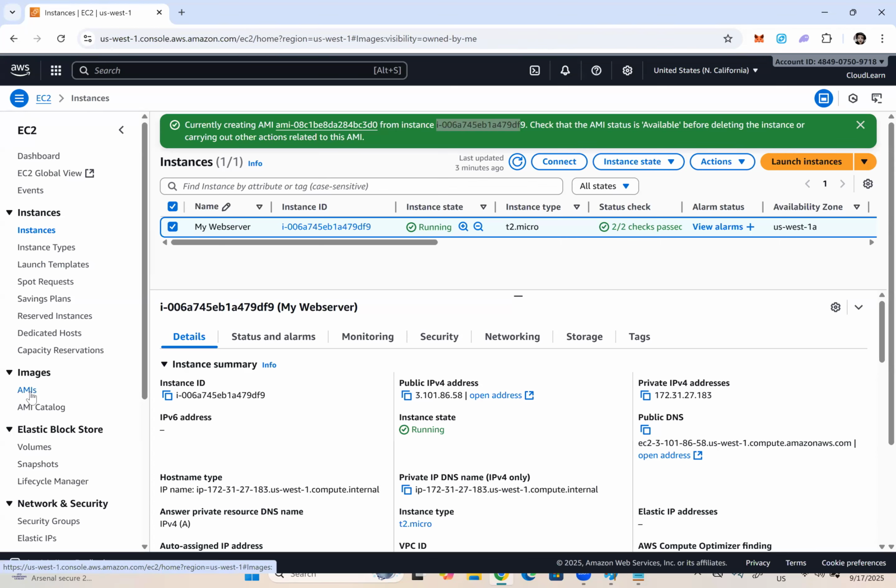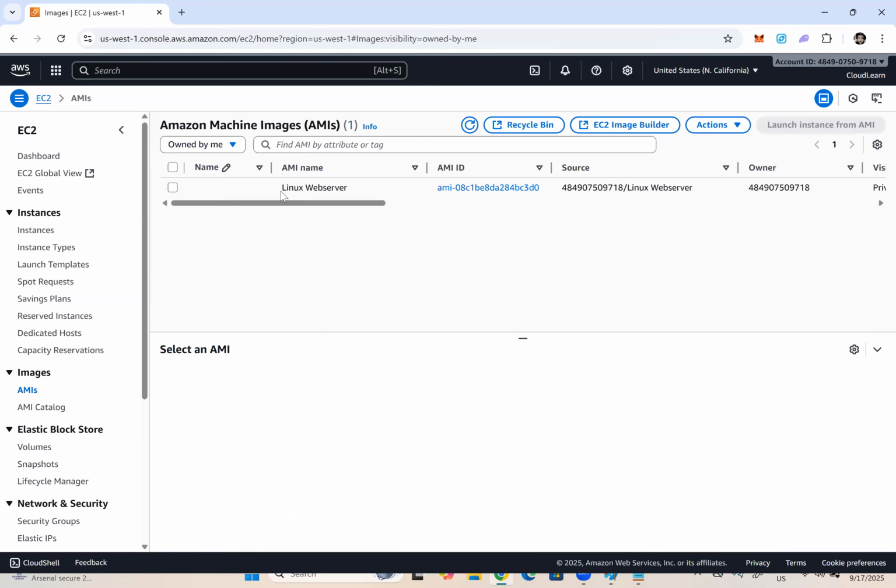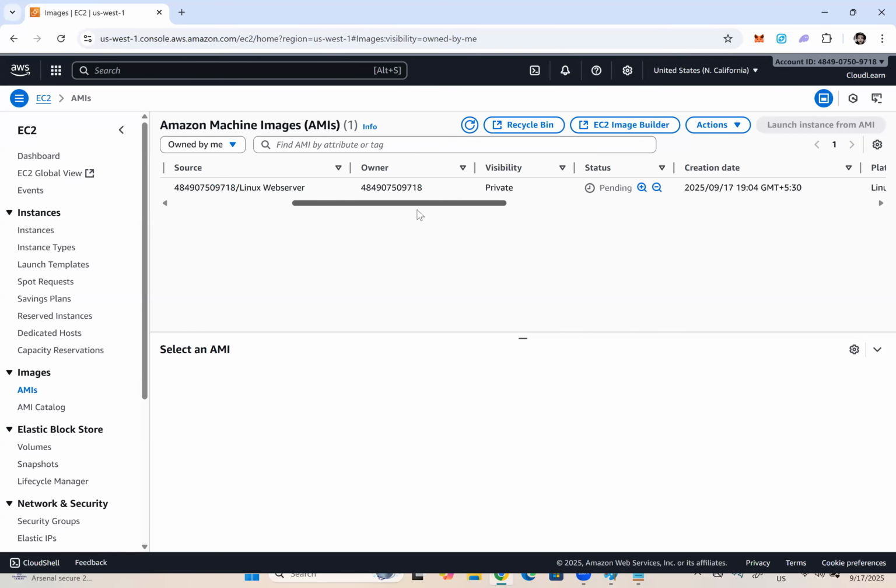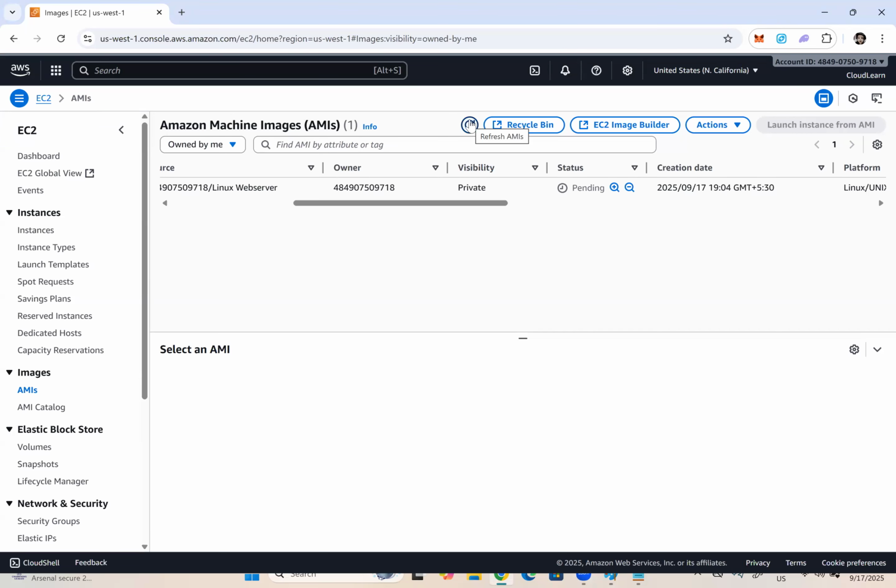Okay, how to verify? So here, let me click on AMIs under the images section. Earlier, there was no AMI, but now you can see it. And what is the status? Pending means the image creation process is in progress. It won't take much time, depending on the size of your EC2 instance, like hard disk size.